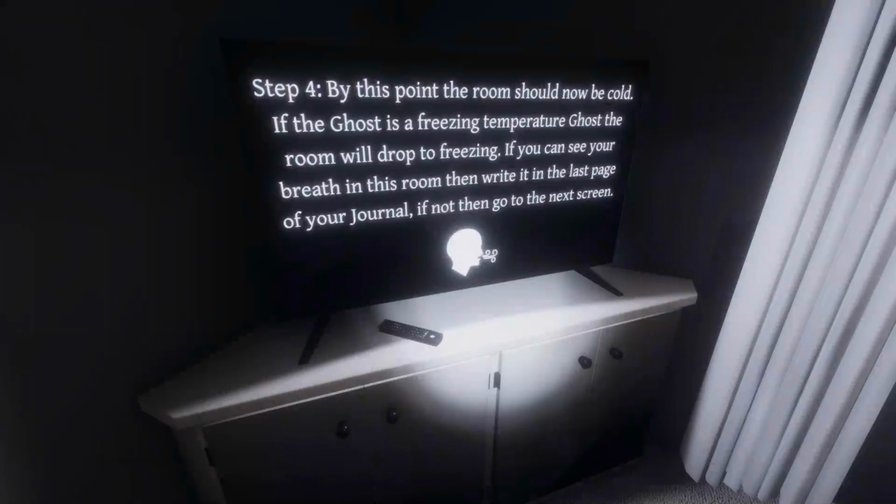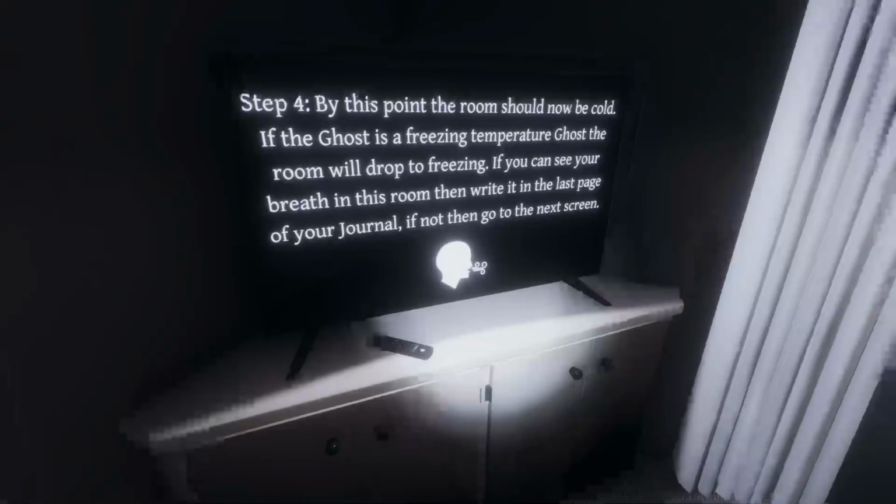Okay, so by this point, the room should not be cold. If the ghost is a freezing temperature ghost, the room will drop to freezing, and you can see your breath in this room. Then write that in the last page of your journal. If not, go to the next screen. So we were just in there, we weren't really seeing anything, so I would say go to the next screen.